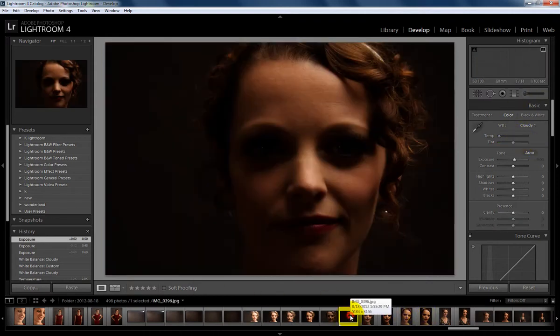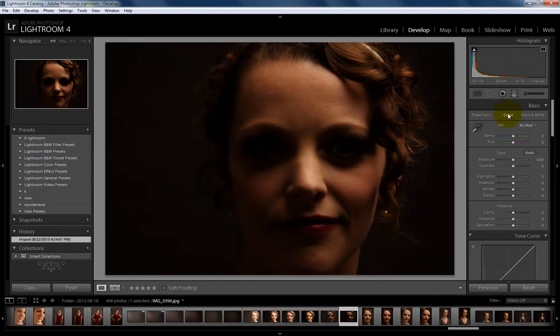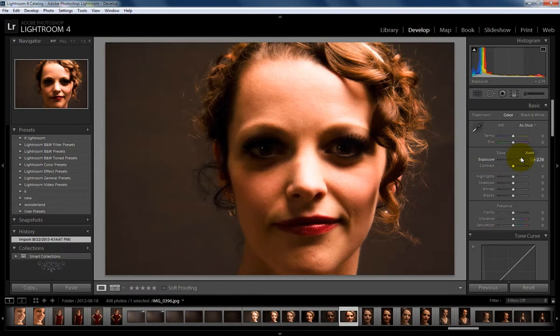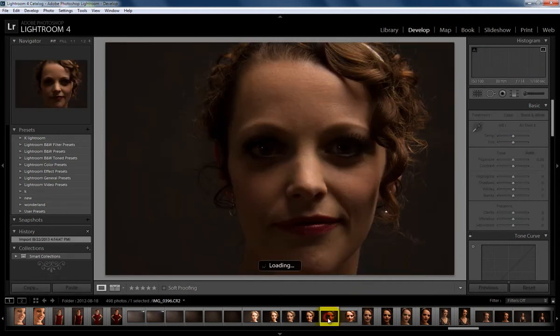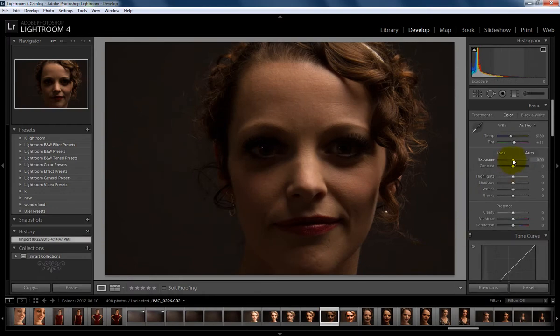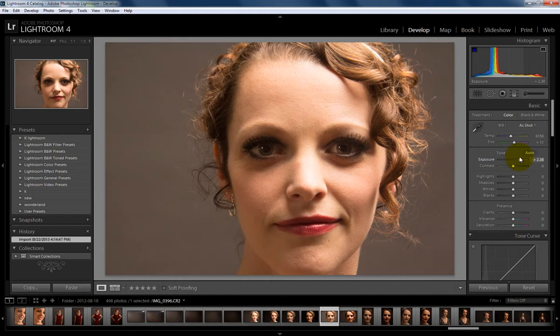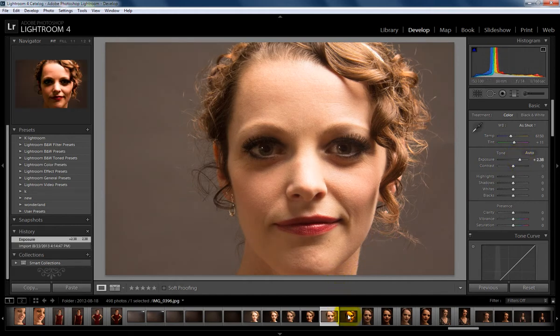Let's see if I can find one. Here's one that's underexposed, and you can see on the histogram there's no information from this little point of color to the far right. It's very, very underexposed. So I could slide this over and bring in some detail. Still looks pretty bad, but with the JPEG, that's what happens. It's just underexposed. With this as a raw file, I could bring in and have more information.